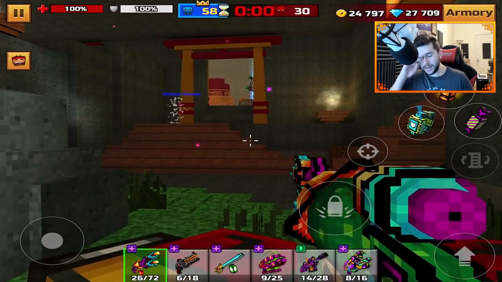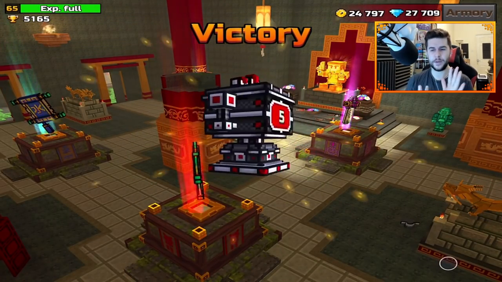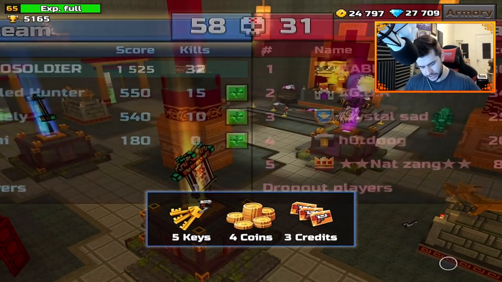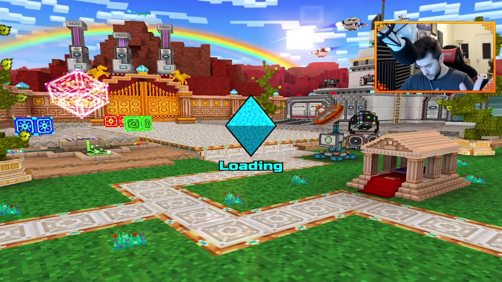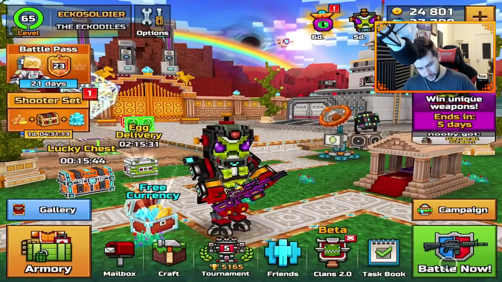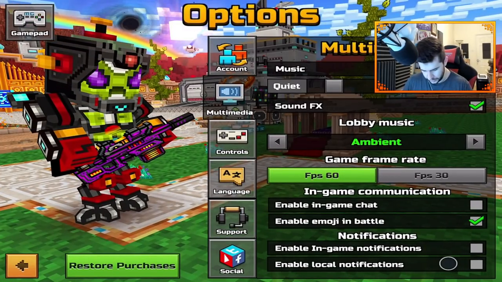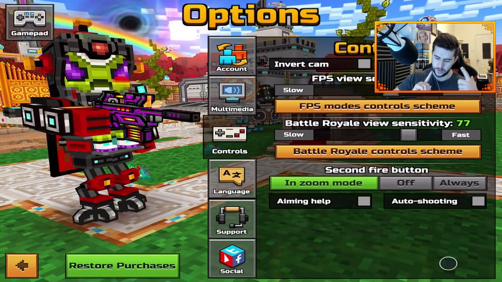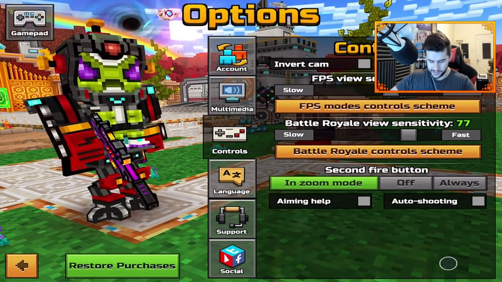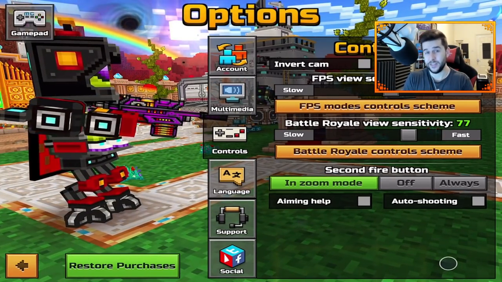Oh man. Also guys, I've had a couple of people ask me to see my settings. I will show you my settings right now. I don't play with aim assist on. I don't think aim assist is a good idea unless you're a new player and you want to learn a little bit more. But just to show you, I'm not skipping anything and taking everything off. We go to options. These are my settings at this moment for this one. It's very laggy on the main screen now. And these are my controls. I play on 60 for FPS, 77 for battle royale. No aim helping, no auto shooting. I just play this way.